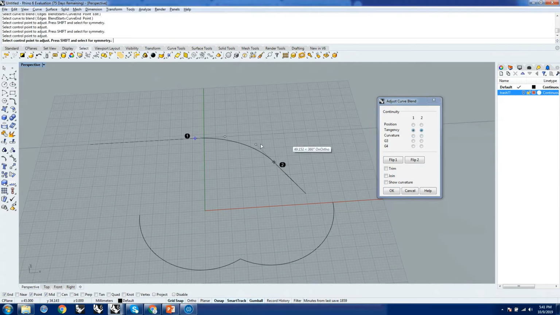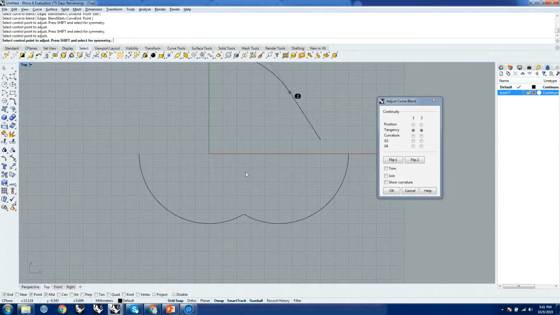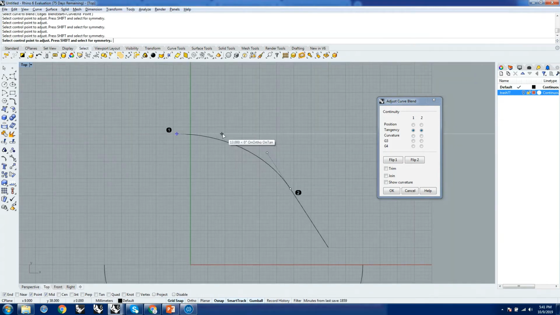If it's by tangency, it has these two handles and then they share the same tangency in a way that they are continuous. These handles are funny because you can sort of hold them and stretch them to get the curve in a slightly different direction.